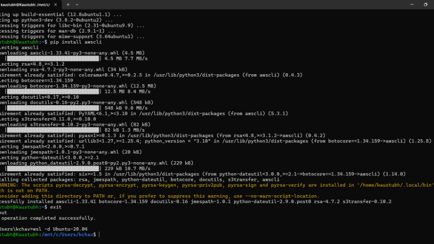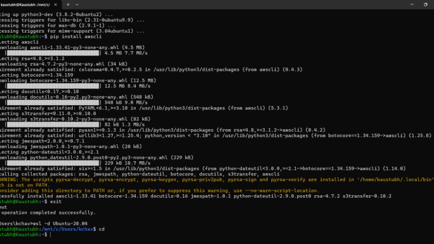Okay, so I'm going to change to the home directory. After changing the directory, we are in the home directory, and then we will check the AWS version, in the sense the CLI version.